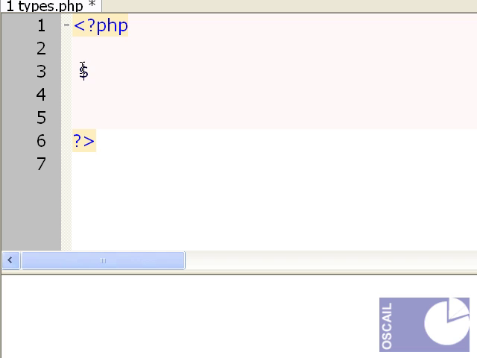So suppose we have a variable here in PHP, and we can just declare the variable and assign it a value, and that value can be any type. It could be an integer, a boolean, a double, a string, an array, an object, etc. And that can change during the program, so we can reassign the variable to something else. So this time we're assigning a string to the variable.